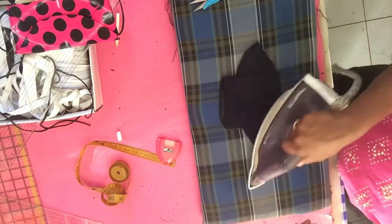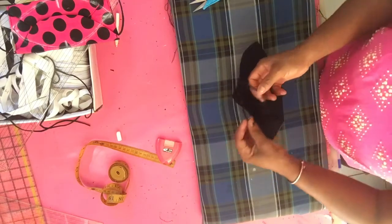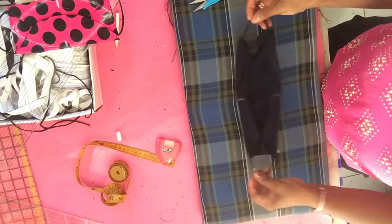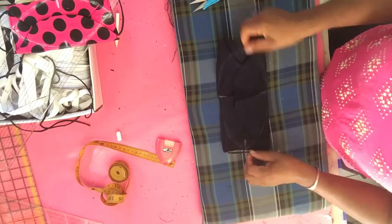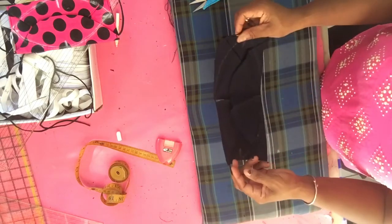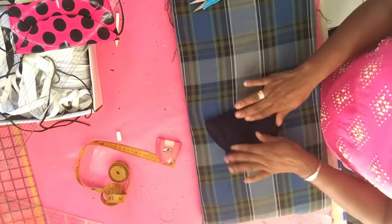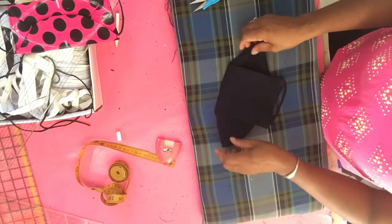So this is how we get that mask. This is what the mask will look like. When you're ready, you fold it back in and you just fold it up like that. If you want, you can wear it just as this, or you can wear it with your flap like that. So this is your flap.